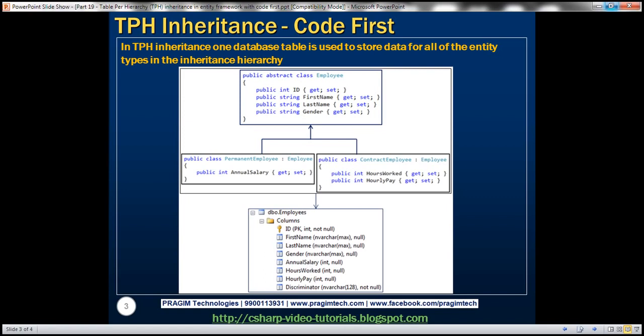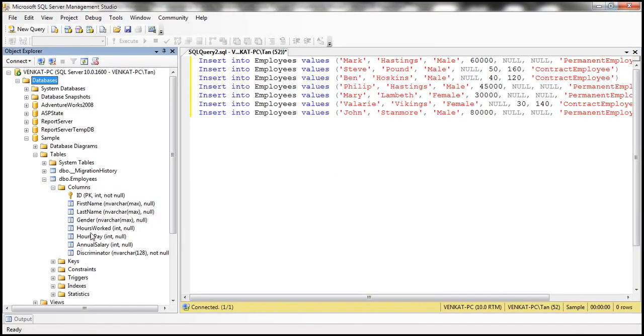But if you look at this database table here, the contract employee columns are present after gender column, so hours worked and hourly pay. We don't want the column order to be like that.